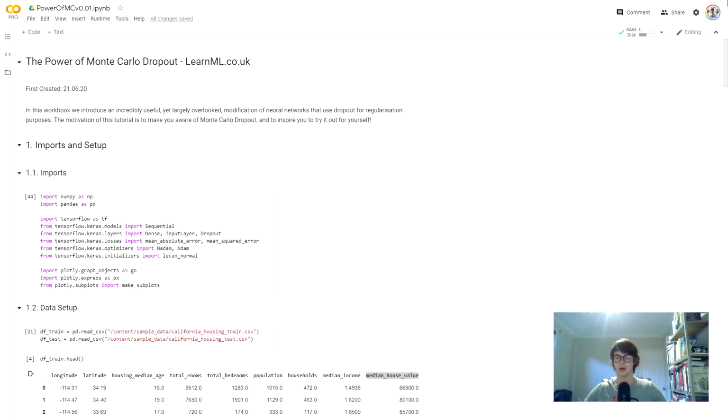But it actually doesn't require you to make any changes to a typical sequential feed-forward neural network that's using Dropout as a regularization technique. So if you're using Dropout in any application, consider using Monte Carlo Dropout, because it enables you to do this uncertainty estimation, as well as actually improving your results a little bit.